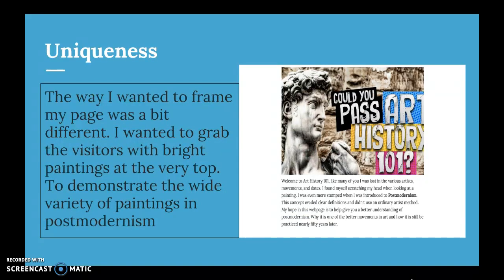Then we have uniqueness. The way I wanted to frame my page was a bit different. I wanted to grab the visitors with bright paintings from the very top to demonstrate the wide varieties of painting in postmodernism. When you visit my first page, you see two very big paintings, and the first one is the question of, can you pass art history? I thought this was a very great attention getter, since it allows my students to answer this question themselves after visiting my page, because I hope that they can pass art history with a little bit of tips I provide for them.